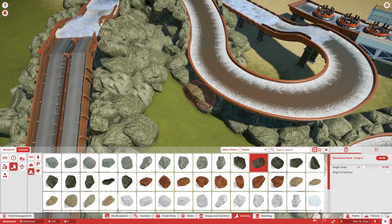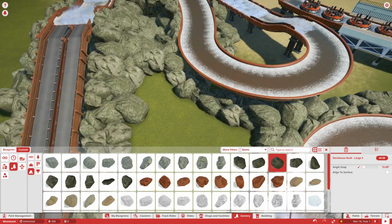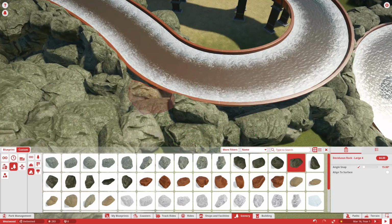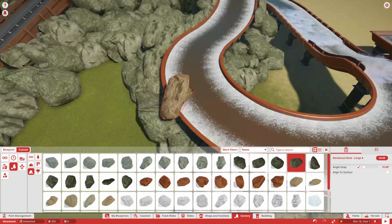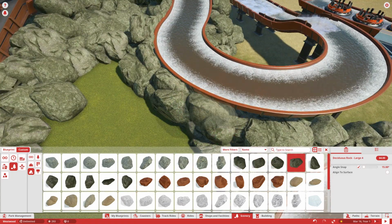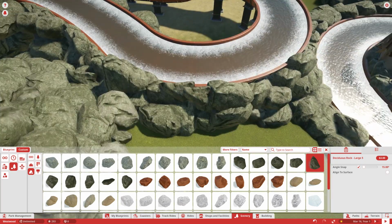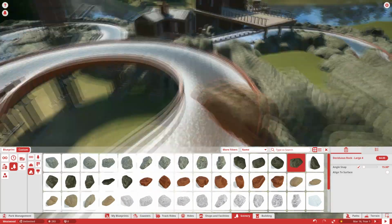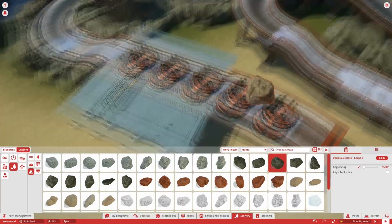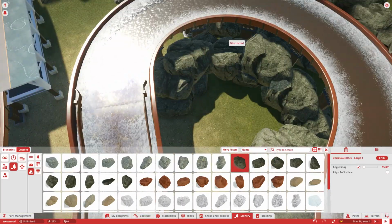So anyways, as for roller coasters, I kind of want to name off what the plans are. I do plan to have about 4 to 6 roller coasters, and 6 at the max at this point, simply because I don't feel like you'd be able to fit a whole lot in here the way I want this to turn out. I do have a couple of roller coaster ideas that are already in development for the park.